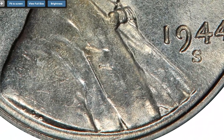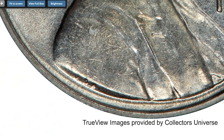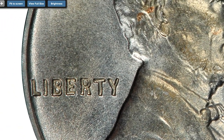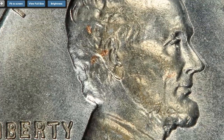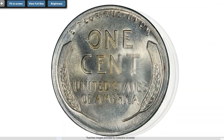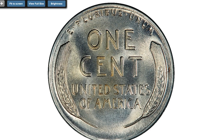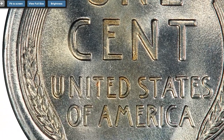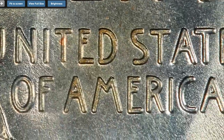As a new year turned, although the 1943 copper cents have seen the lion's share of publicity over the years, the 1944 steel cents are nearly as rare but less well known. This piece is sole finest certified by both PCGS and NGC, as well as the only mint state example of the 1944-S steel cent.